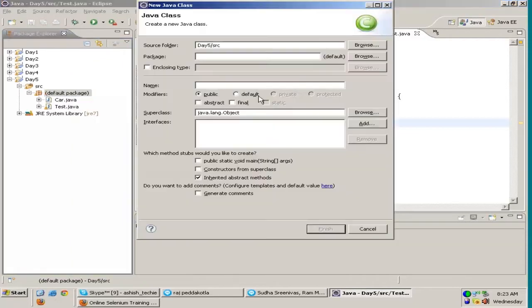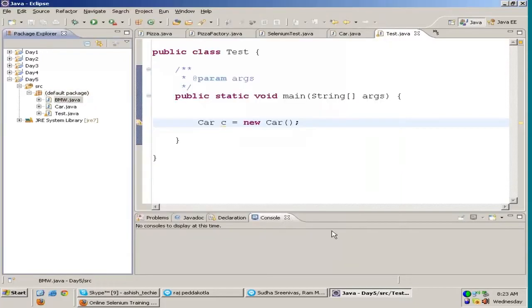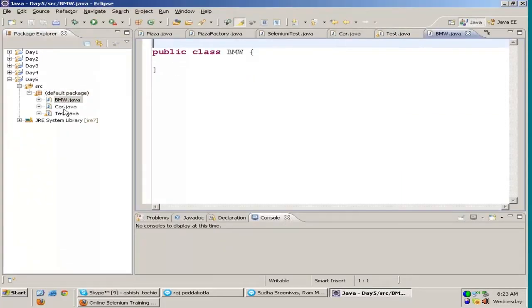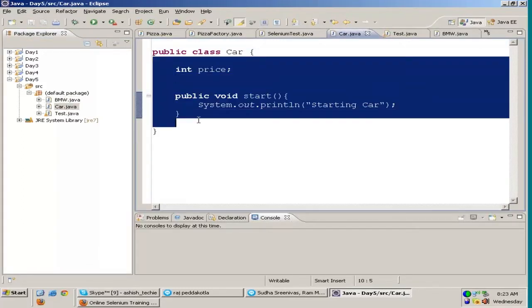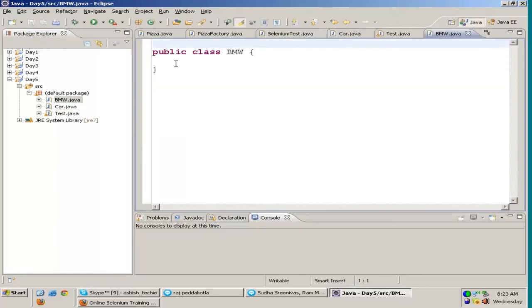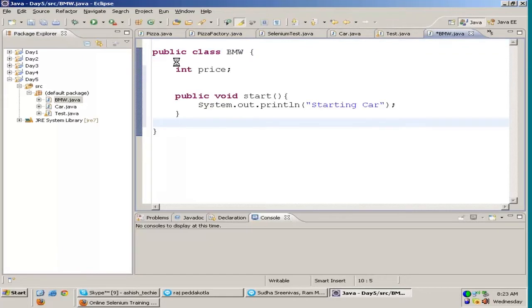Now, if I make a new car class called BMW, right? And now BMW is a car. We know that it will have all the properties of the car. So I can copy this whole code in the car class and paste it inside the BMW class. But this is not a good practice.